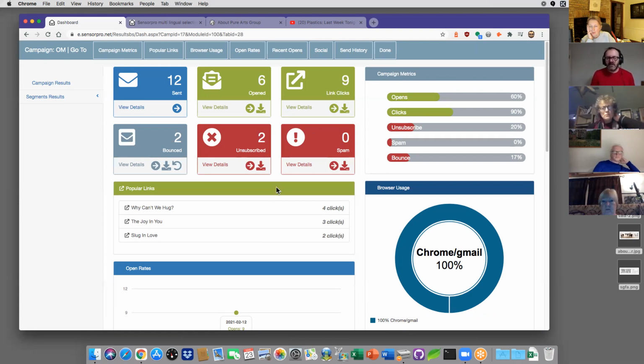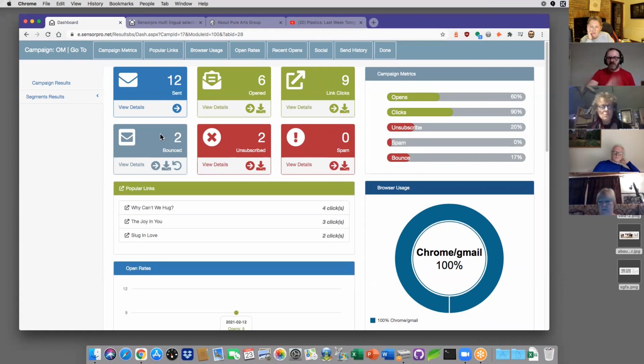So look at the 6 boxes at the top first. We can see that there were 12 emails sent, 6 emails were opened, there were 9 link clicks, so 9 different links in my email were clicked, 2 bounced. Bounced means that it was sent to a bad address that doesn't work anymore. Those people have left, like people might have left Hotmail and got a Gmail account, for example, or companies closed. A lot of companies have closed in the last year because of COVID. So those domains or email addresses don't work anymore.